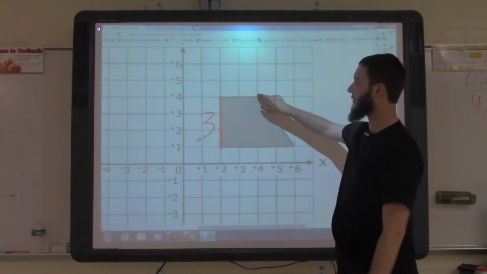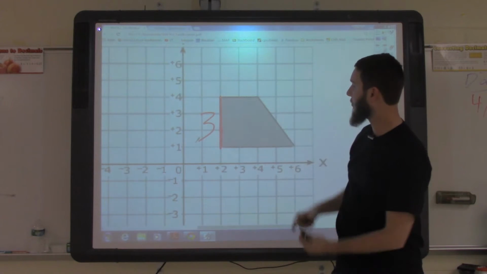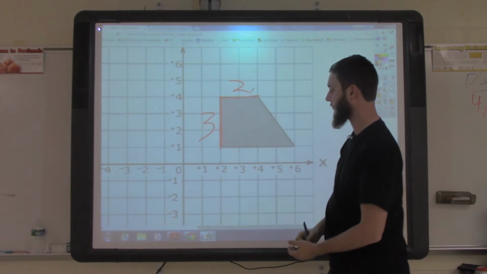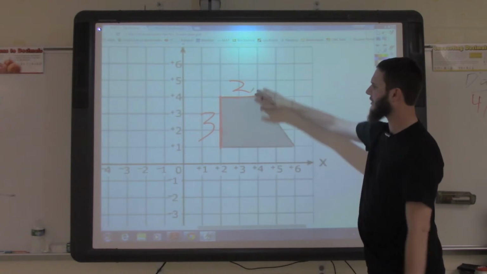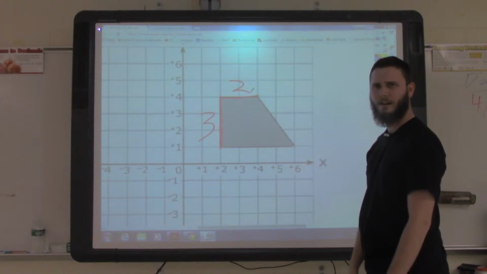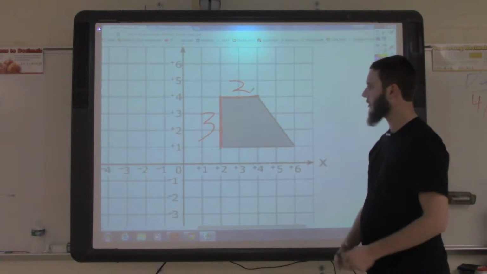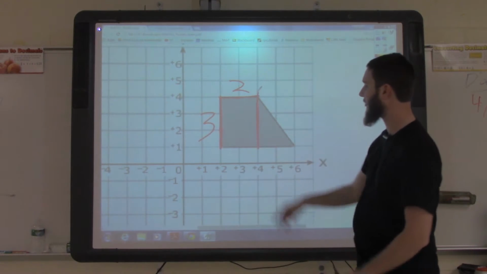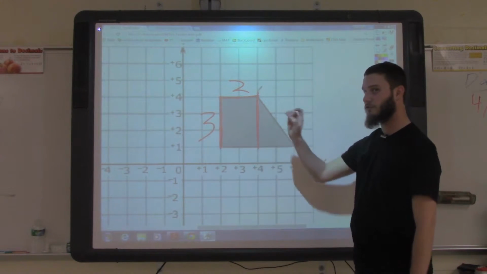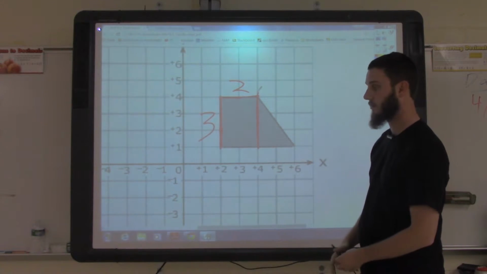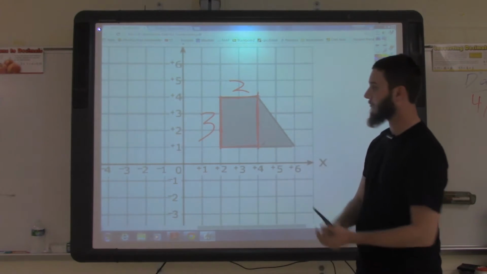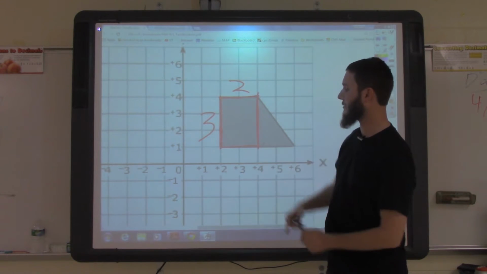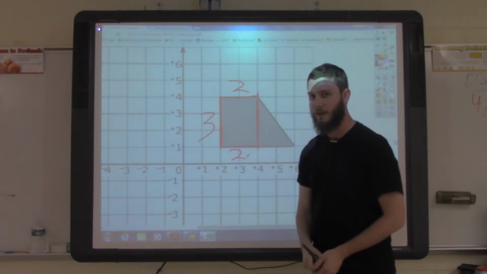Next, we'll find the width of the rectangular part of this shape, which would be 1 block, 2 blocks. So, as you can plainly see, this is not a regular shape. It's irregular. So we're going to draw this line straight down because that seems to be where my rectangular shape ends and where my triangular shape begins. Since this is a rectangle, we do know that the height of it is 3 and the base is going to be 2. Nothing more to do there.